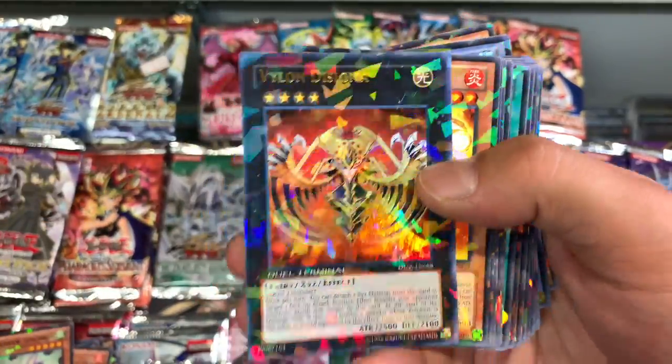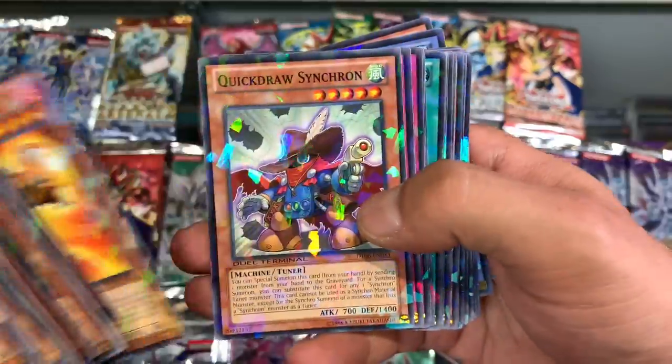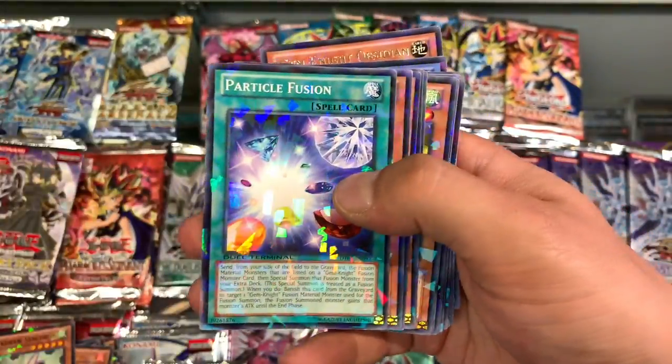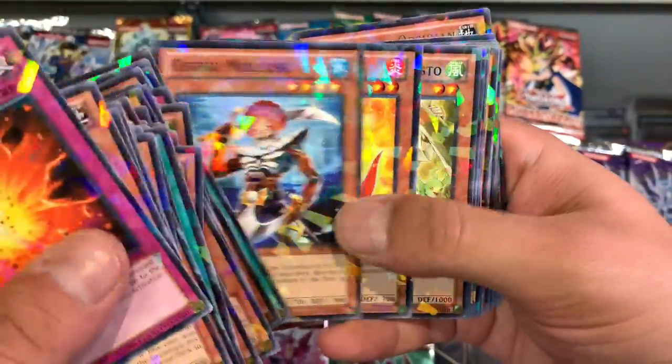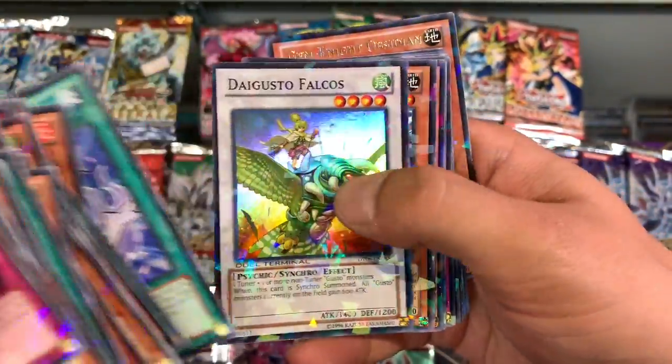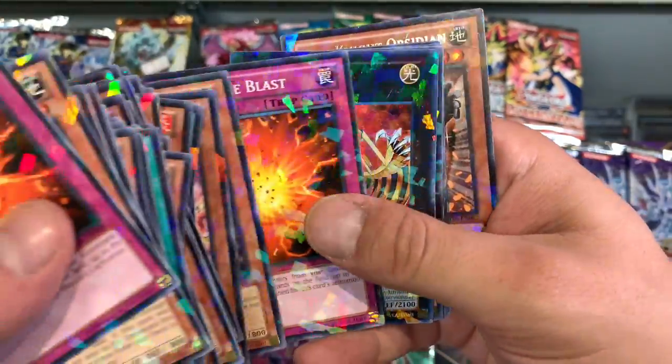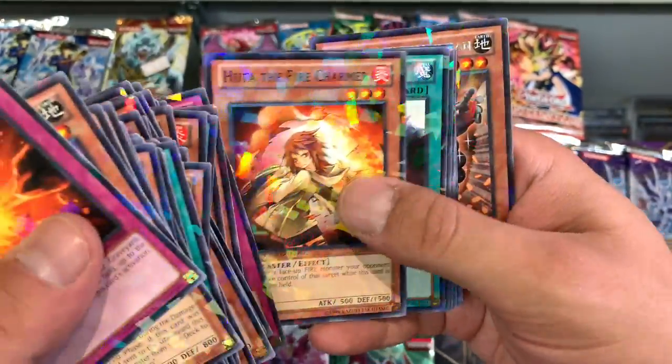A Vylon Sigma. Oh no, we did pull one of these, so this is actually, I think, only the second one of those. Wicked though. Not too shabby. Gust Kraken. No problem, my bad. Where is that Dark Magician Girl number 5? Come on! There. Sigma, there we go. Playset of that now.